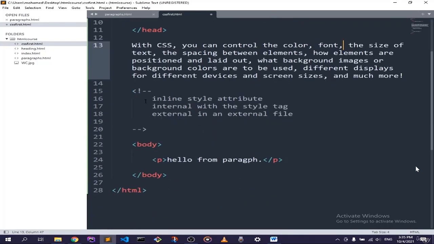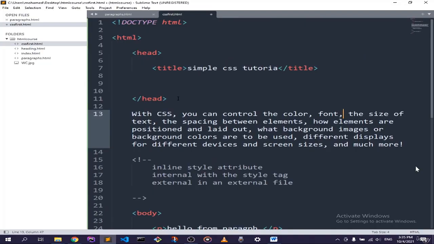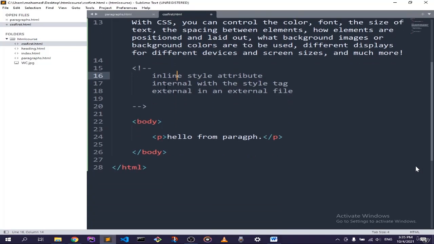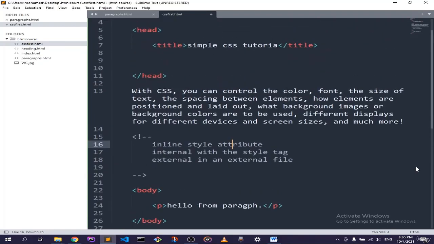So in this one, I'm going to show you how to write CSS in the three main known ways. The first one we've talked about, the style attribute, in the previous couple of videos. We talked about how to use it to design stuff.